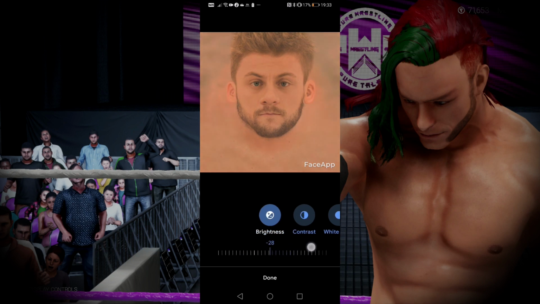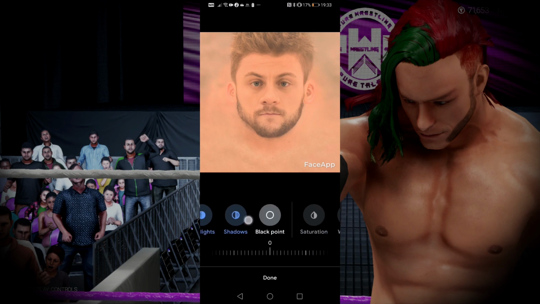Make it a bit darker. See, I maybe did that a bit too much, but you can see there are possibilities there. If you just play about with the built-in stuff that you have, you can adjust the saturation and the warmth and everything. Skin tones, if you wanted to have him a bit more tanned, you can do.